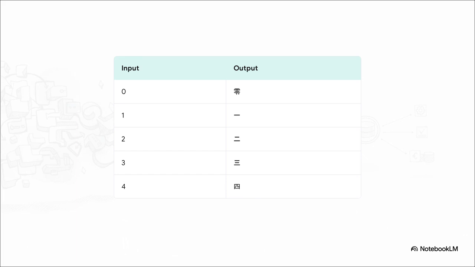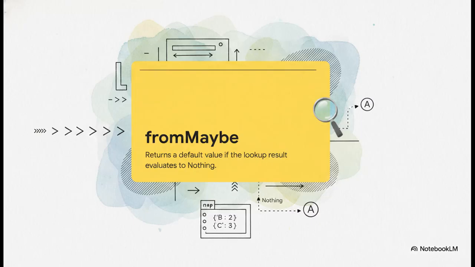The real magic here relies on Haskell's zip function. Imagine taking an input string of digits, 0 through 9, and an output string of those Chinese numerals. Zip takes them and, just like a zipper on a jacket, perfectly pairs them together index by index. It essentially constructs a dictionary-like data structure right on the fly, locking each standard digit firmly to its corresponding Chinese character. Okay, but we still need to handle our fallback logic, right?